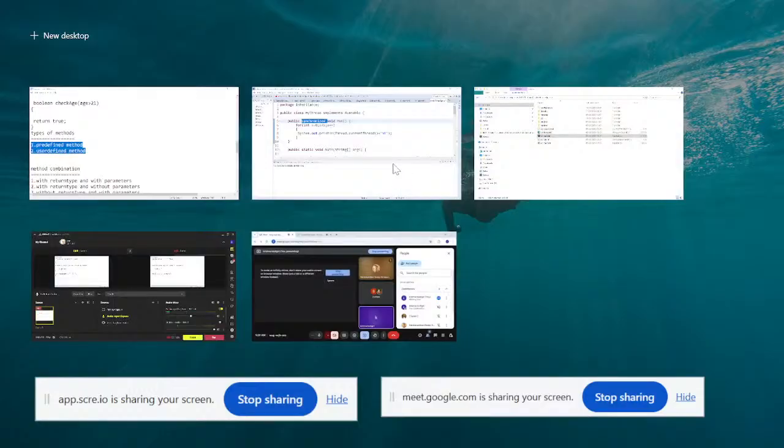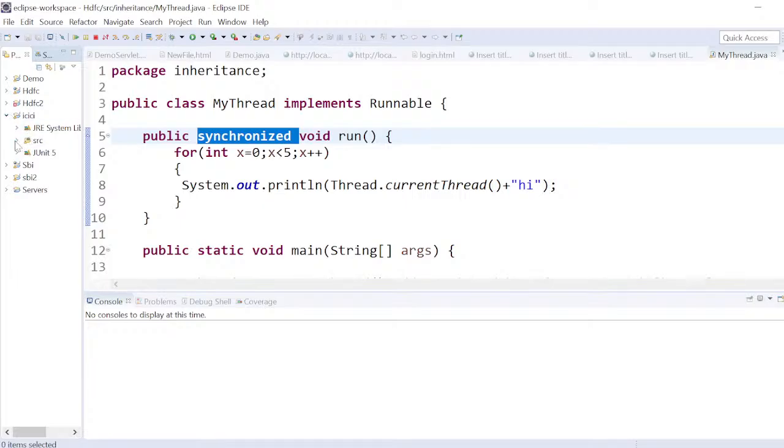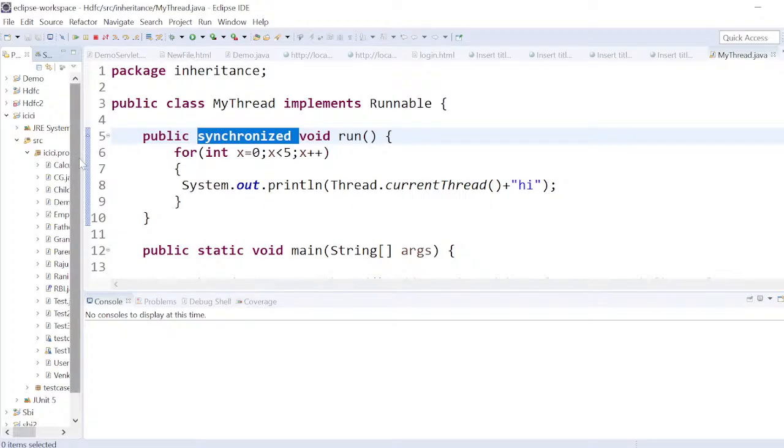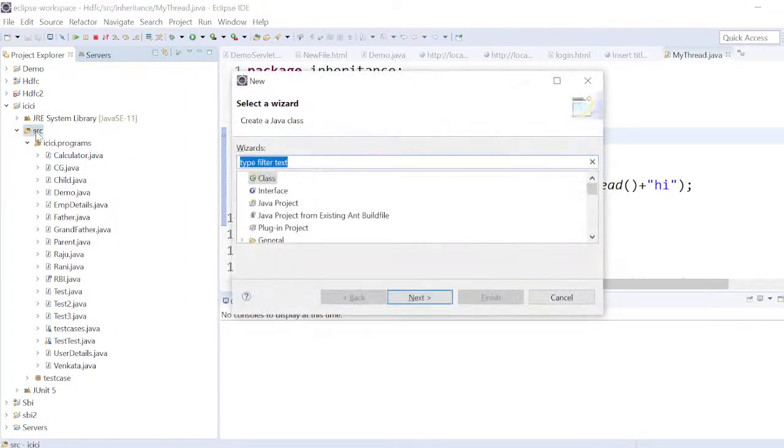Based on these two, I can write one normal program, and then I will show you one thing. Go to any program. I'm going with the ICICI project, and there are test cases. Here I would like to create one more package.